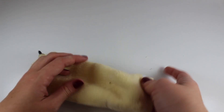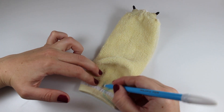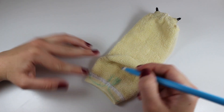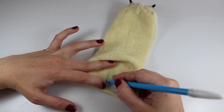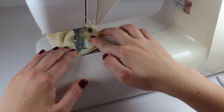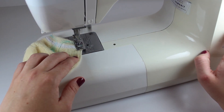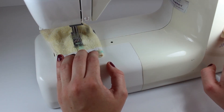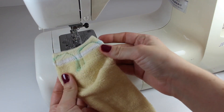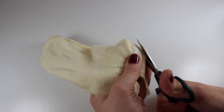Lie the sock flat so that the heel is lying flat against the top of the sock. Use a pen to mark out two short leg shapes, with a gap of about one centimetre or less between them. These should end just below where the heel begins, as the heel of the sock will form your pug's butt. Using a sewing machine, or stitching by hand if you'd prefer, sew along these leg shapes — do not sew the gap between them. Once you've sewn along these lines, cut away the excess fabric around the seams. There should now be a gap between the two legs.